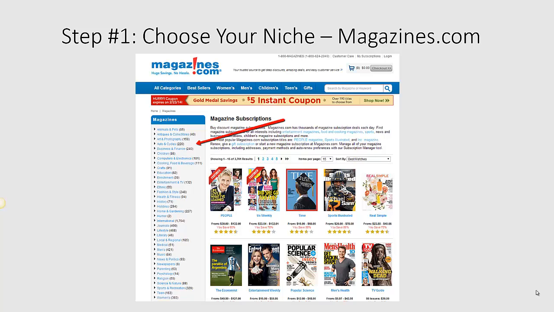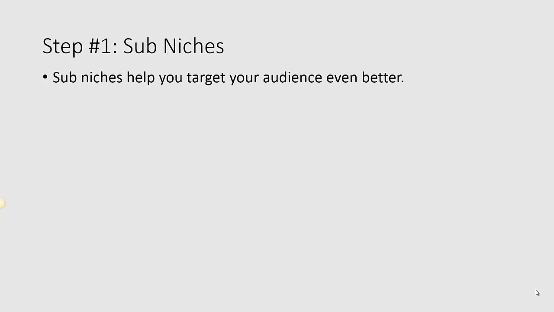You'll see magazines focused just on women's health or just on men's health, and in fact there are magazines called that. Under business and financing, you find business magazines related just to small business opportunities. So there's a lot of possibilities if you go to magazines.com to narrow down that niche market even further for yourself. I want to encourage you to go out there, pick a niche market, and then just take action. It doesn't have to be the perfect niche market, but pick a topic that we can start creating content around. Another thing, once you've picked that niche market, is to think about sub niches.